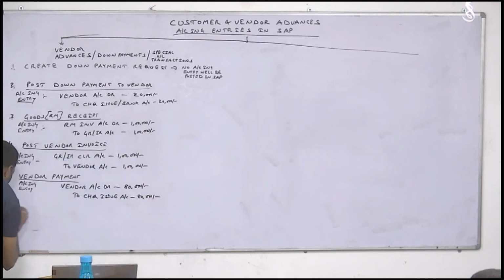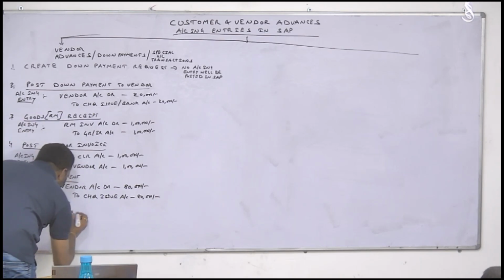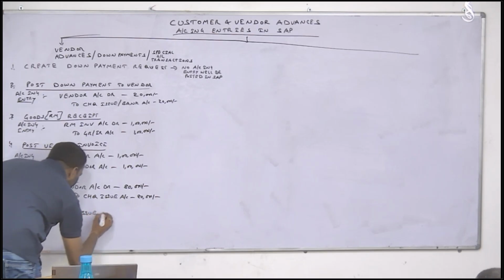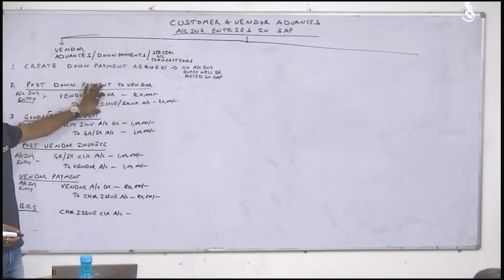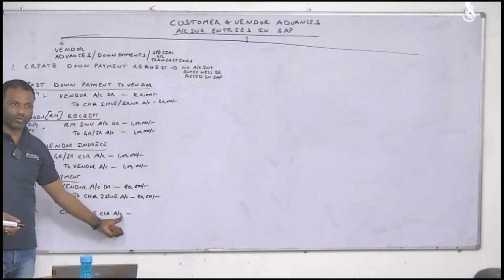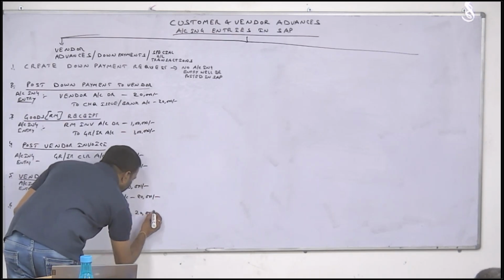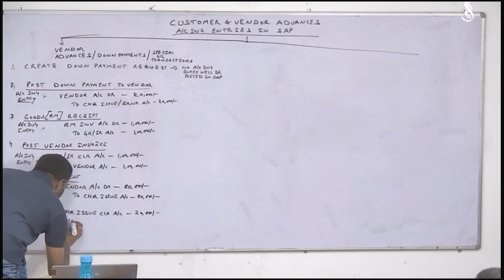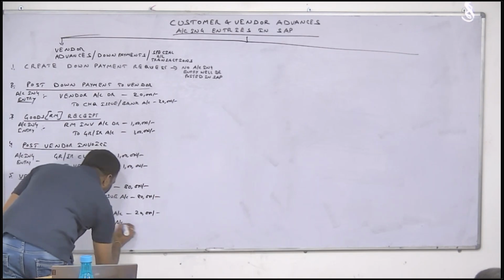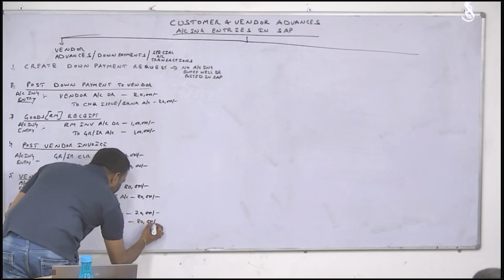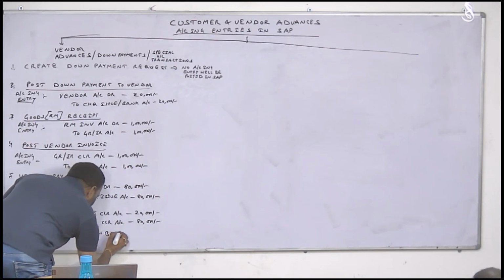At the time of BRS, check issue clearance account debit to main bank account. If you want to clear this one also, you can clear here. In total, for your understanding purpose, I will write 20,000 and 80,000 in the check issue clearing account. How much? 80,000. Then to main bank account, how much? 1 lakh.